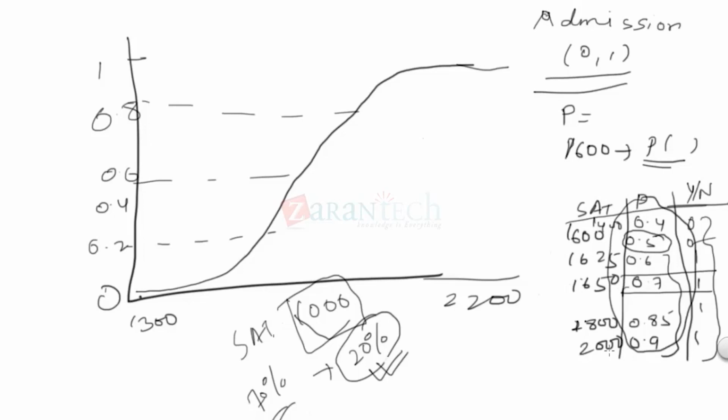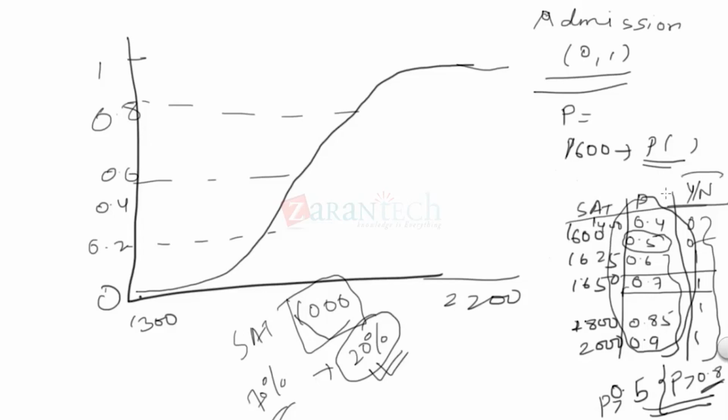Let's say for now we'll keep it like this: if the probability is more than 0.5, that person will get the admission. It depends on what call you want to make: more than 70%, more than 80%. If the colleges are very good, they may have higher SAT scores as a threshold, so for them you may have more than 80%. Or if the seats are fewer, then the probability value needs to be higher. So this call depends on the business context, the understanding, and the number of seats available in the college. This number can always vary, but this is how the concept will look.